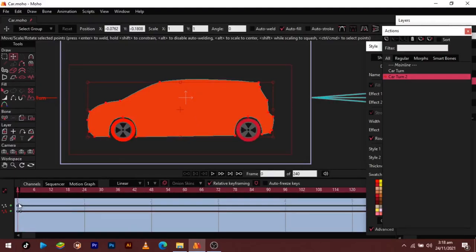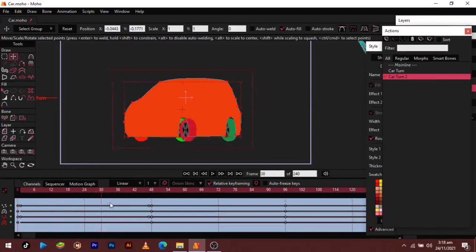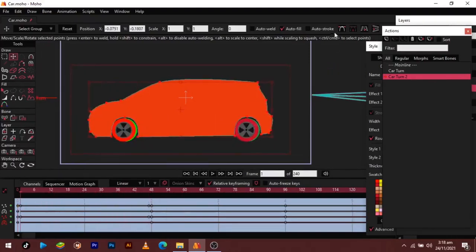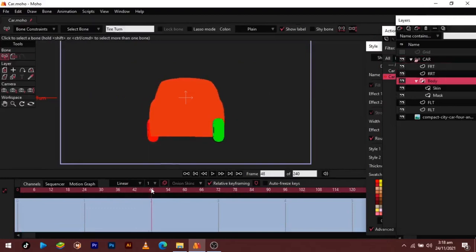Maybe it will be easier. Then we paste. Alright. On frame 1, ensure that our car body still remains on top. And on frame 48, we ensure that it remains on top.